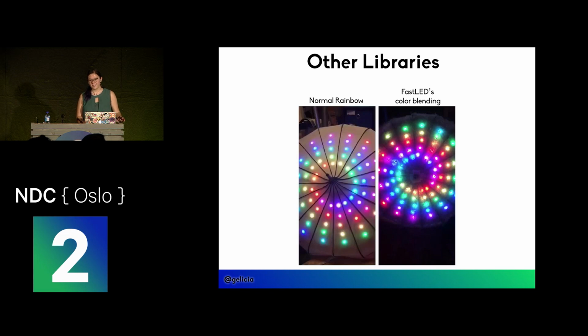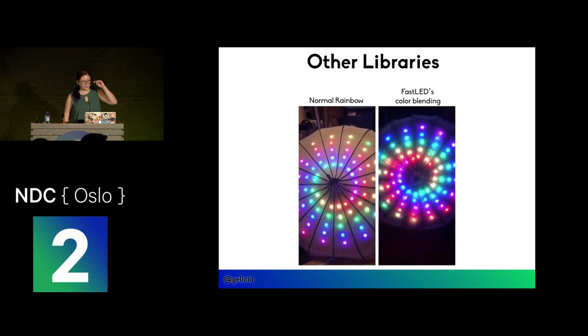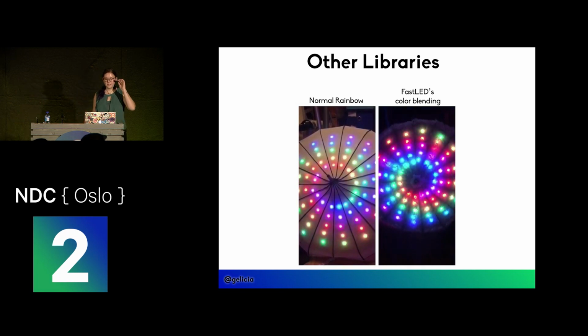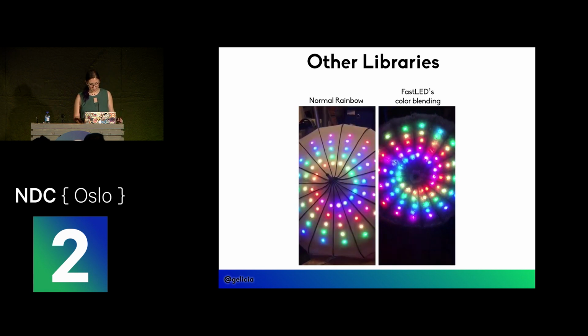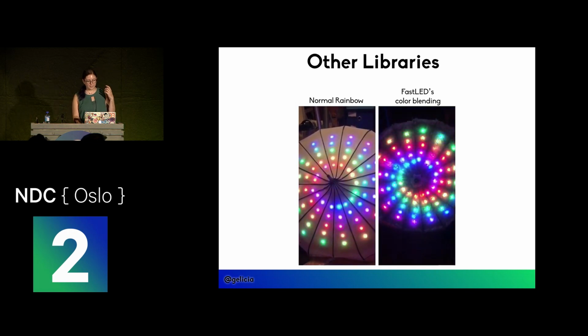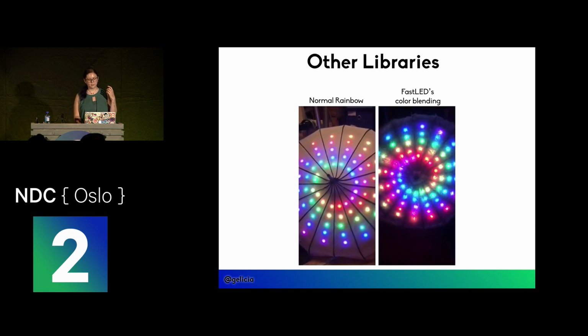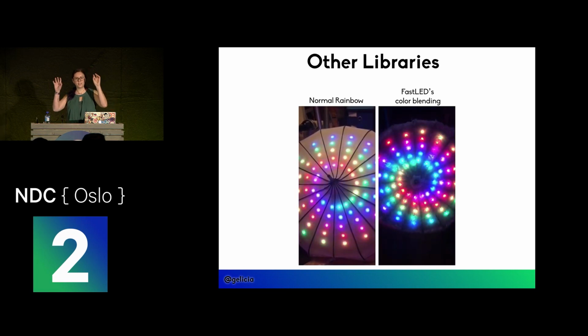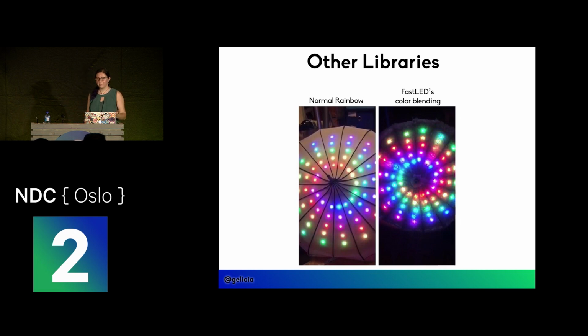So there are other libraries too for LED stuff. The LED library that I use is very basic, and it just changes an LED from one color to the other. But there's this other library called FastLED that is a little bit harder to program, but it will do fancy stuff like this color blending for you. So this isn't an LED going from one color to the other. It's transitioning that color over. I don't necessarily recommend it for beginners because it is a little bit harder, but there is other stuff out there if you want to do fancier effects. When I wanted to do a fire effect once, I just searched FastLED fire, and there was totally something there already.